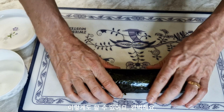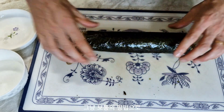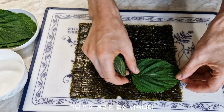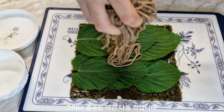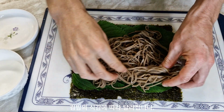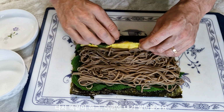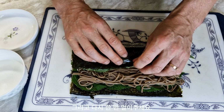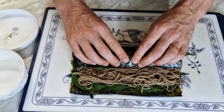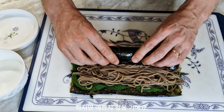There we go. Perfect. And I'll show you how to do it another way, the more usual way. You just roll it up. That's much easier, but the result's going to be a little bit different. Depends on how you like your kimbap. So same again. And then this time when I roll it, I'm going to roll it into the middle and then give it another roll. You'll find that it holds its shape a lot better, but it won't look as pretty.